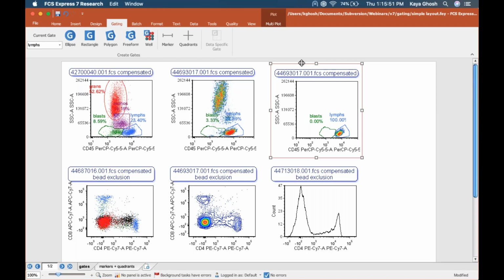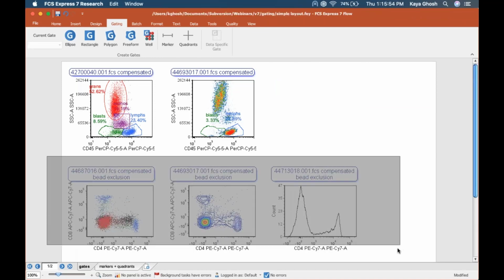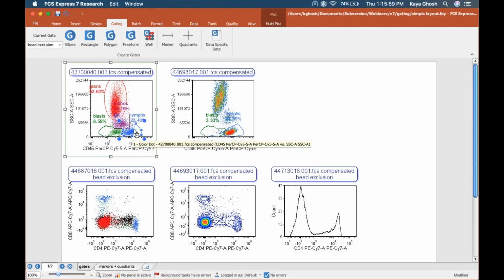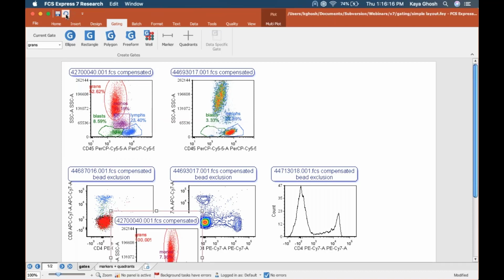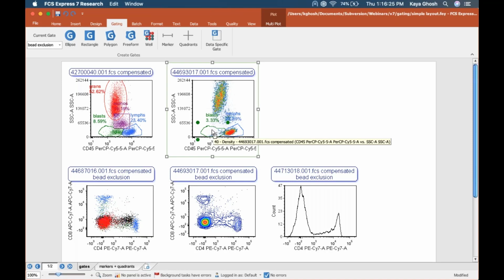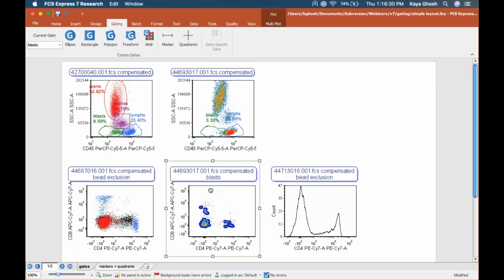I've already done that for these plots down here at the bottom. These are actually gated on something else, but let me show you. You can gate existing plots by dragging and dropping. So if I want to grab my lymphs gate and drag and drop it onto that plot there. Whoops, it's not quite working with my mouse at the moment. Sorry, my trackpad is giving a little bit of an issue, but if you drag a gate from a plot and drag it onto a recipient plot, then there you go. You'll be able to gate that.